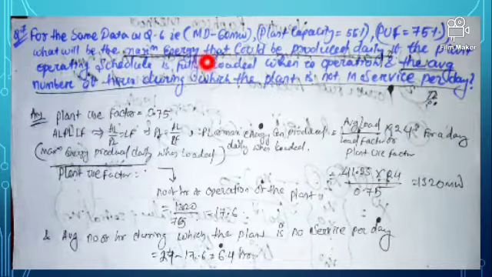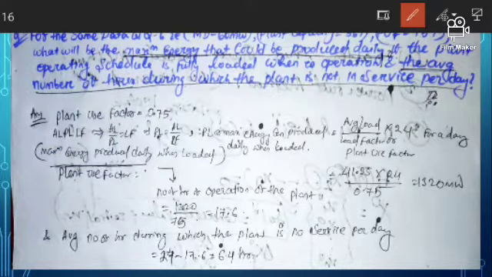What will be the maximum energy that could be produced daily? So it is asking about the maximum energy that could be produced on a daily basis, if the plant operating schedule is fully loaded. What is the maximum energy that can be produced daily, and the average number of hours during which the plant is not in service per day?